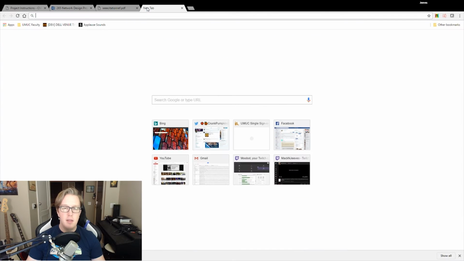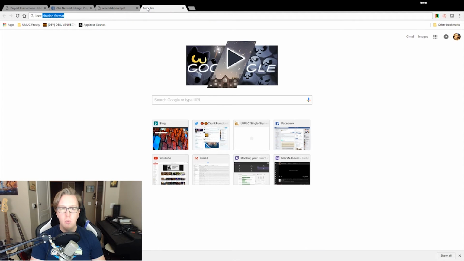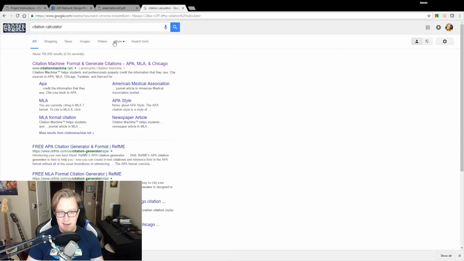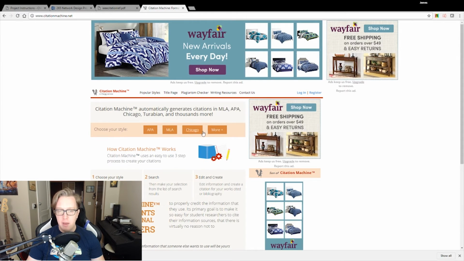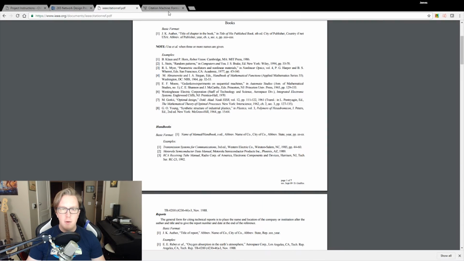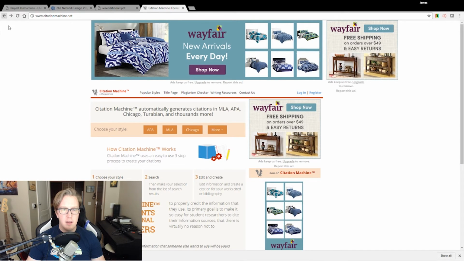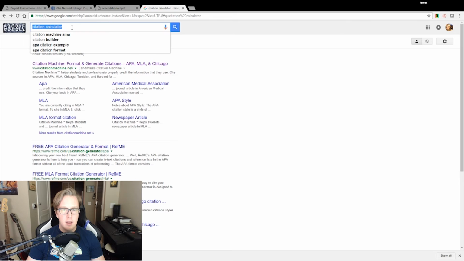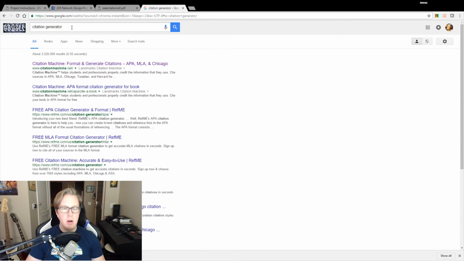But honestly, the best way to do any sort of citation is to use a citation calculator or citation generator. There's a number of these out there, but you can use any of these. They'll have IEEE. There's one that I really like. Let me see if I can find it real quickly. Citation. I think I do citation generator, and it is.